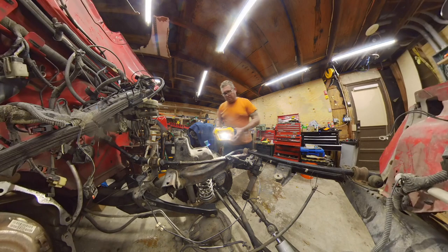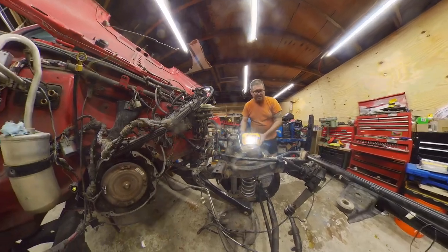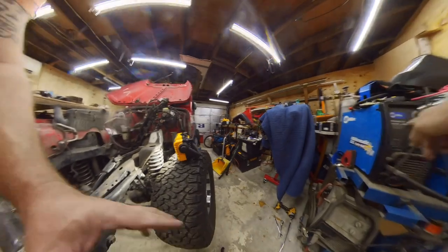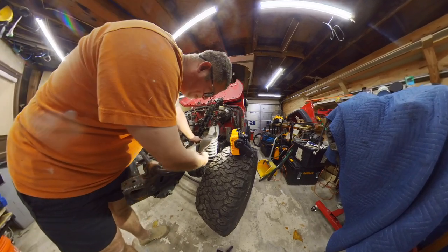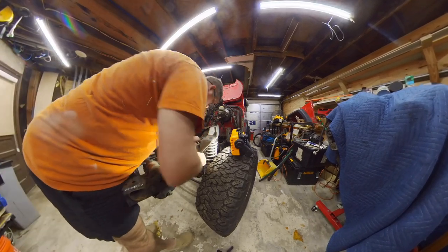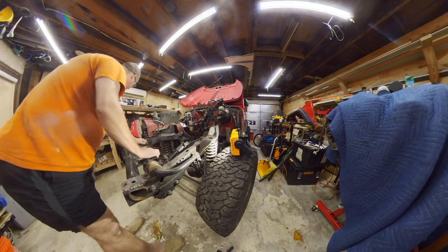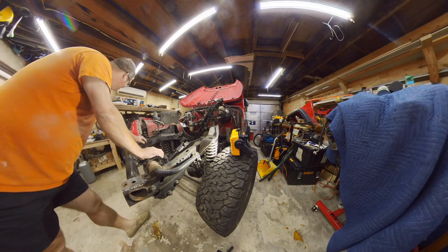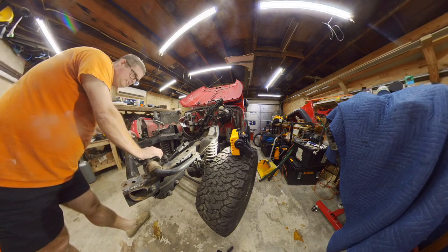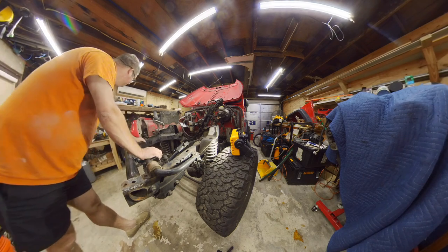Yeah, so I've got some deformation on this front piece, and I think this could be welded back in a little better, so I might take my welder to it, considering the welder's sitting right there. But this is pulled out a little bit, so I think that needs to be welded in better. And otherwise, I think it's okay. I really do. If I want to replace this... the hell is this doing down here? It sure looks like it belongs there. I wonder what that broke off of.